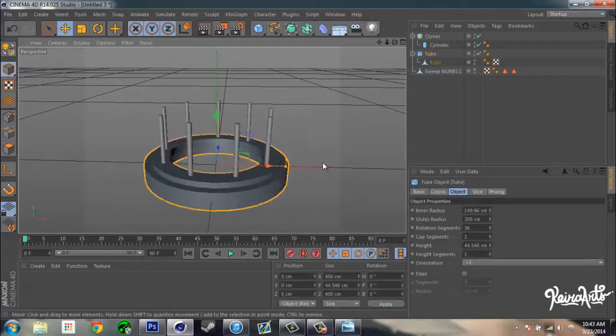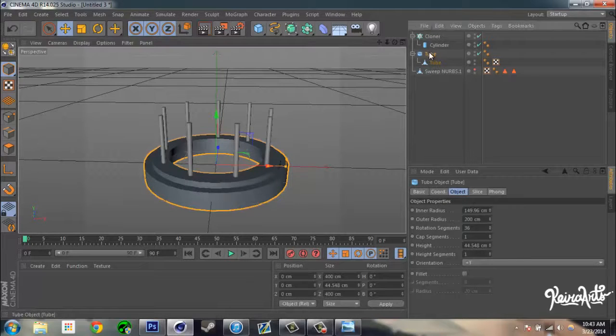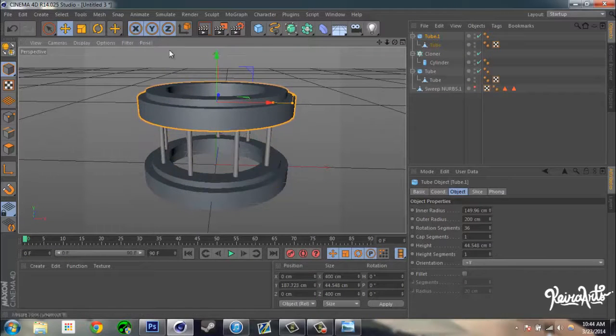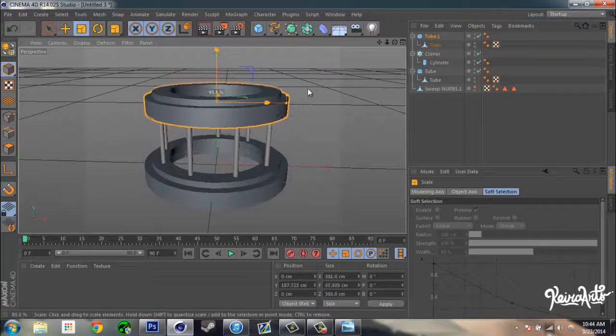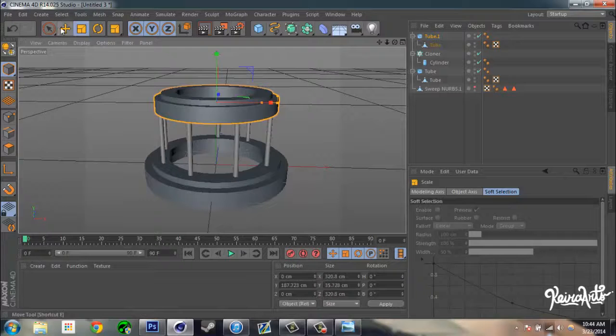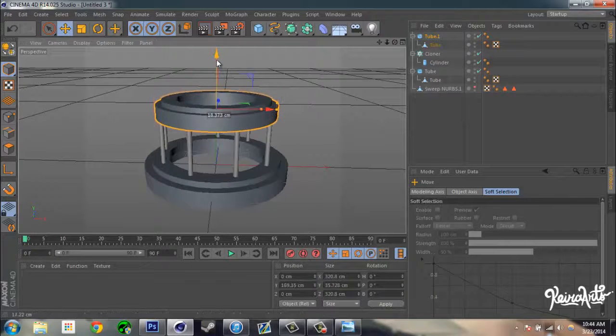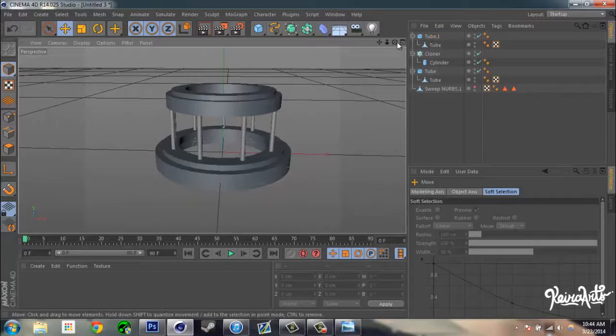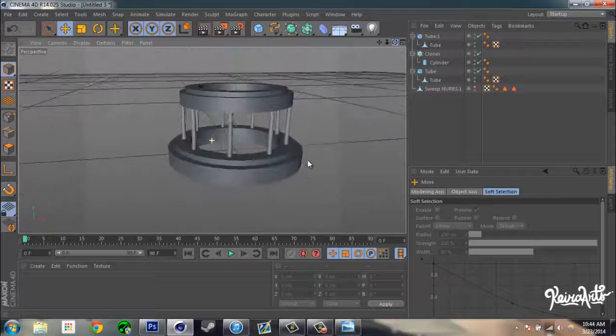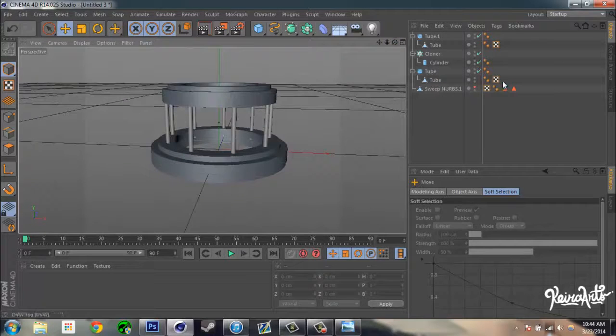Perfect. Then we can drag the bottom tube again, drag it on top, and this looks pretty cool. We can texture it all later.